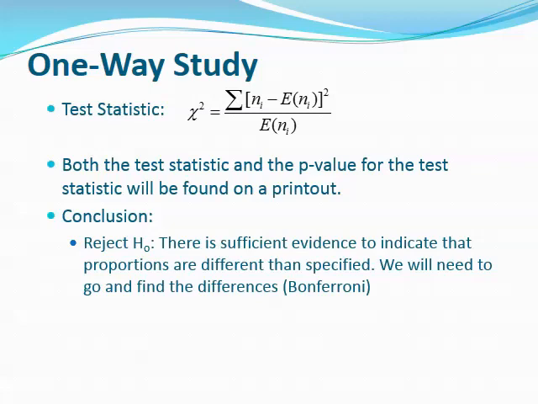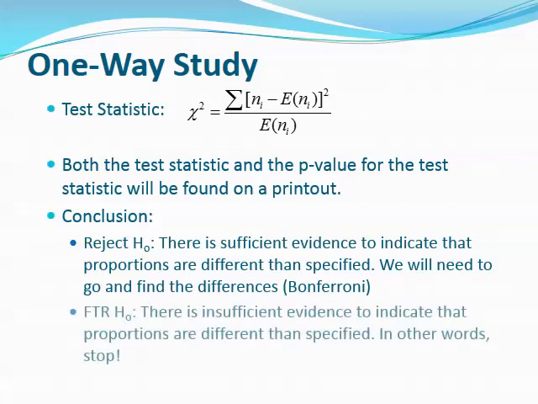We're going to need to go and find the differences, much like we did with our analysis of variance work when we compared the means. We wanted to go and detect the differences. Now, the way that we go about detecting the differences, there's a couple different ways of doing it. Because there's a couple different ways of specifying a null hypothesis, we're going to have a couple of follow-up possibilities. And I'll talk more about them as we look at the examples. I'll kind of reason through why we have a couple different ways of doing that. So that's the reject H0, and then we always have the fail to reject H0. If P is high, we're going to fail to reject H0. There's going to be insufficient evidence to indicate that the proportions are different than specified.